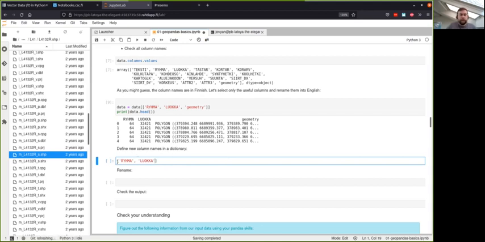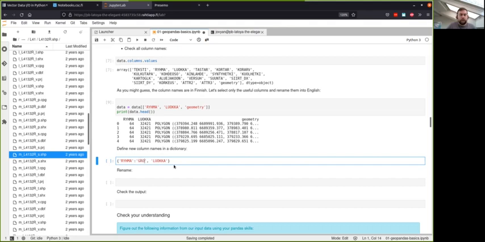So for these two, we will create a dictionary. As you maybe remember, the dictionary is written using curly brackets, so one curly open there, and then one in the end. And how we define the new names is having the old name, a colon, and then the new name.